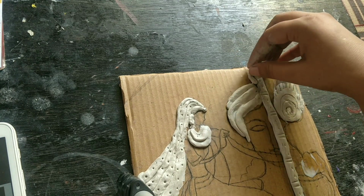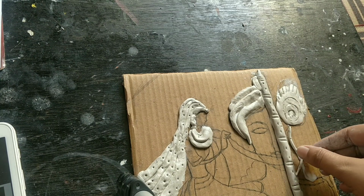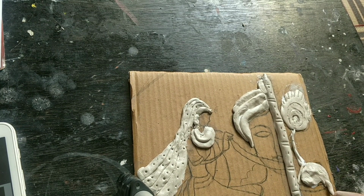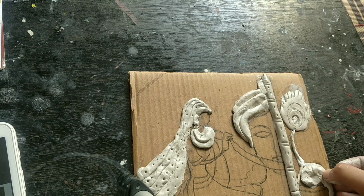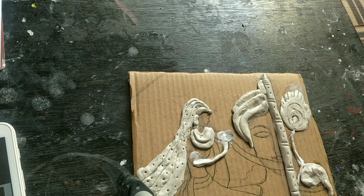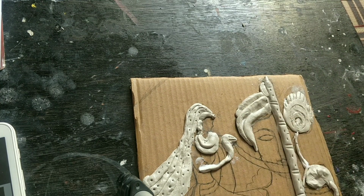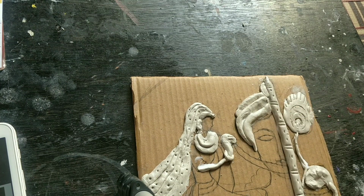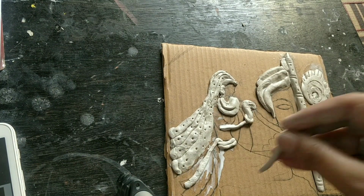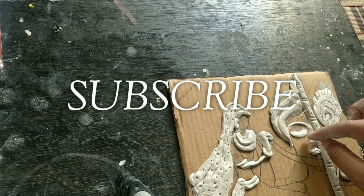Complete other details like Krishna's small peacock feather on the mukut, and also other details like butter and Radha's hand, and all the small things that we have drawn with the pencil. There is a cloth over Radha's waist, and make it using small layers. Add a small amount of clay to make Krishna's eye, eyebrow, nose and lips.